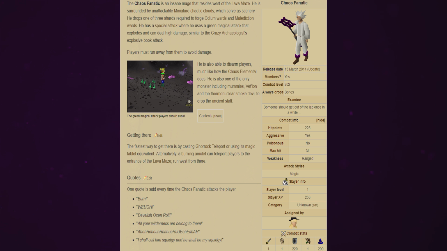Another thing you'll want to keep an eye out for is his Unequipped Spell. Like the Chaos Elemental, the Chaos Fanatic has the ability to hit you with a spell and take off some of your items. In order to avoid this, simply keep your inventory full, so even if you have open spaces, just pick up some junk drops or the bones he drops just to keep your inventory full.